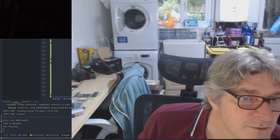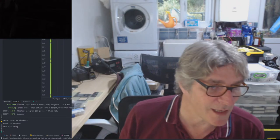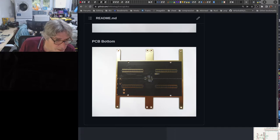Ed's telling me something. Your readme says three microblade sockets, but there are 5 footprints around the edge of the board. Are those 5 or 3? I'm not sure. Good point. You are correct. There is a mistake, so let's correct that. Just click away for that for a sec. No, let's click into that and choose. What's it called? Readme, here we go.